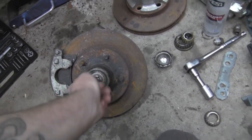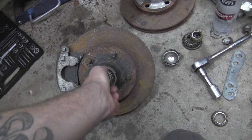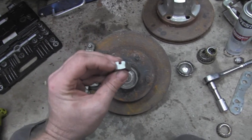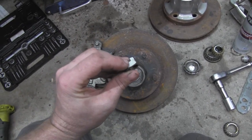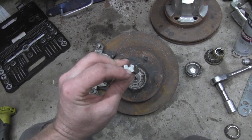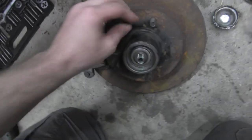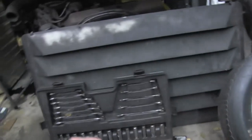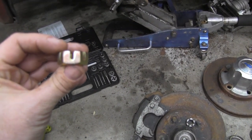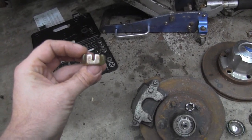The castle nut. On the Chevette, the castle nut is not cut very deep. So you're actually going to take your castle nut and cut it down to about here, which is where the castle nuts are cut for those big spindles back there. The castle nuts are cut way down into the groove. Okay, so that's one modification.